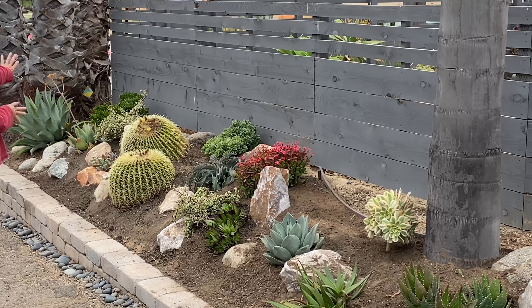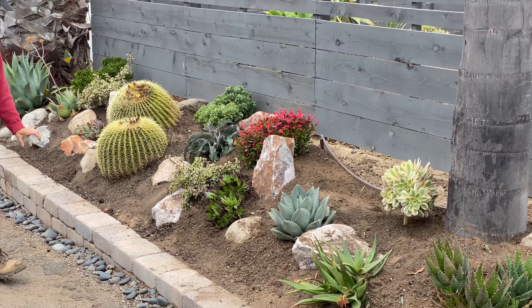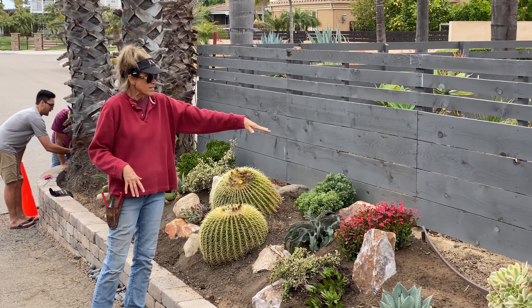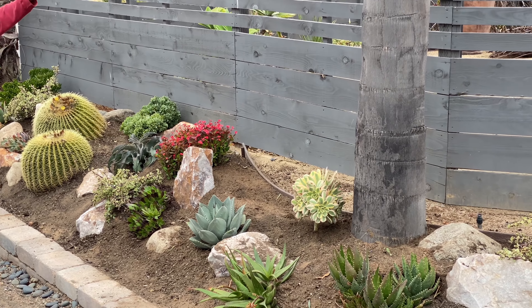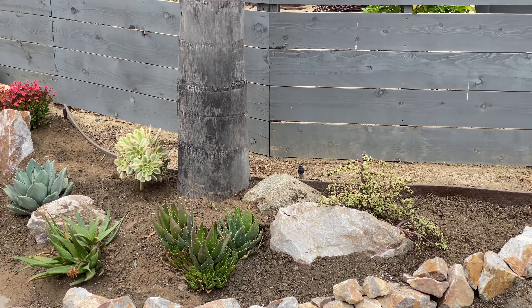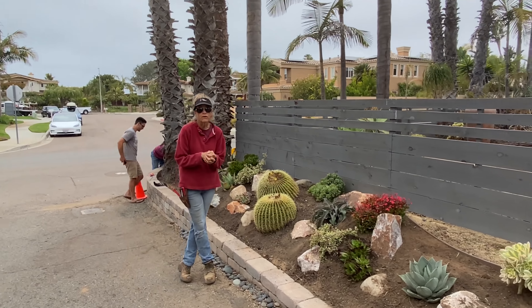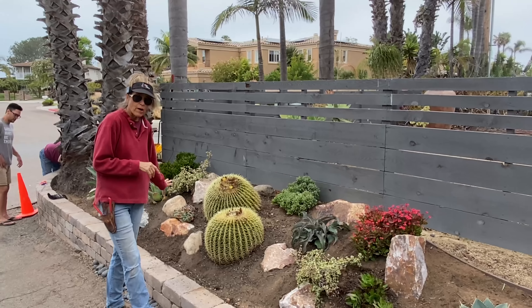We applied all of our usual suspects into the garden. We are going to be cleaning up all this river rock edging all the way around the property, and probably doing something with this Bender Board DG part right here. This is part of Phase 2, but I can't go off and leave that. We are going to do California Gold like we did in Poway, but smaller — the 3/8 inch top dressing rock.